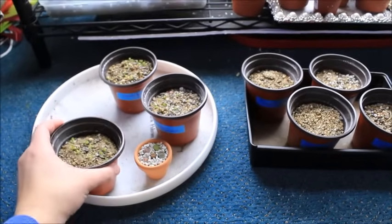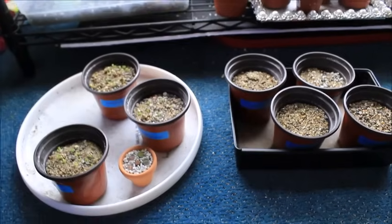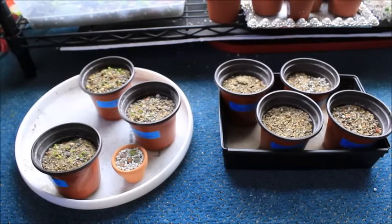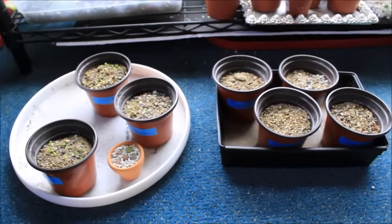As you can probably see, they're still extremely small. This has been several months of growing, so I'm not exactly sure how long it will take, but so far they've been pretty good, and I'm really excited to see where they go.